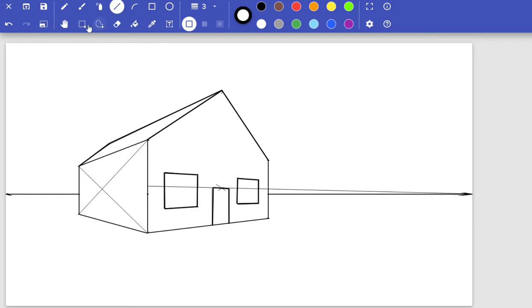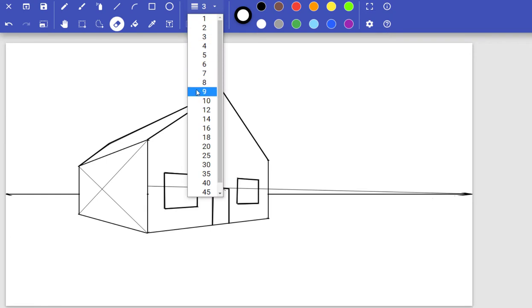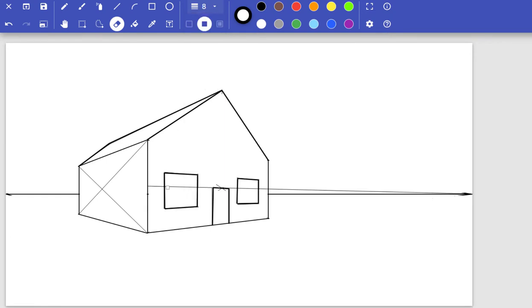Alright, and then what we want to do is just go back and erase. So again, I'm going to change this to maybe an 8, and I can get rid of some of this excess here and here and here.